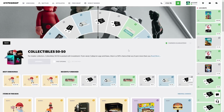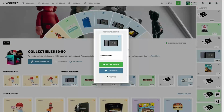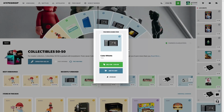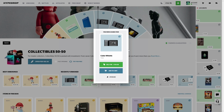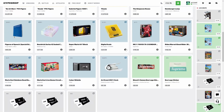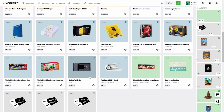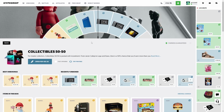Come on. Please, just not that money shit. Yes, that could be it. It's 100. All right. We're about broke even at this point. But this is a cyber whistle from Tesla. Like, I never heard about that. But it's $104. All right. This one here. All right. We got some good cashback right there. We still got the $12.